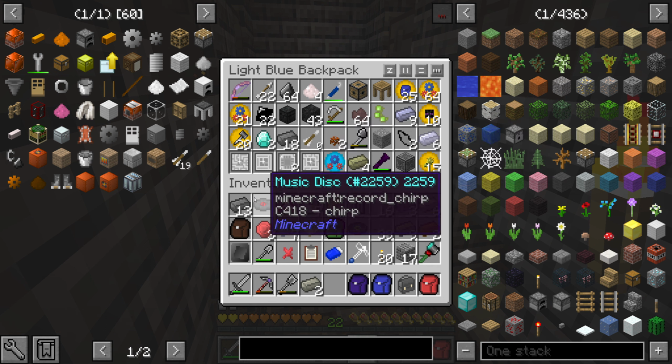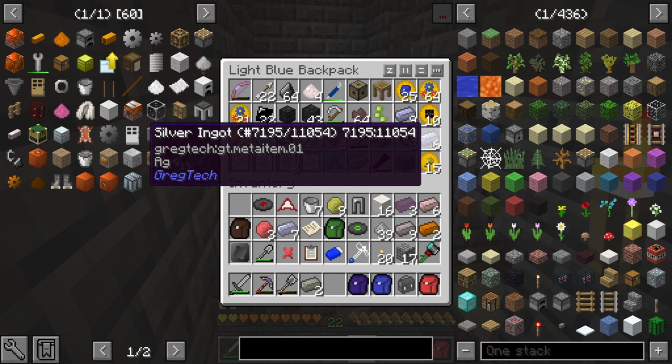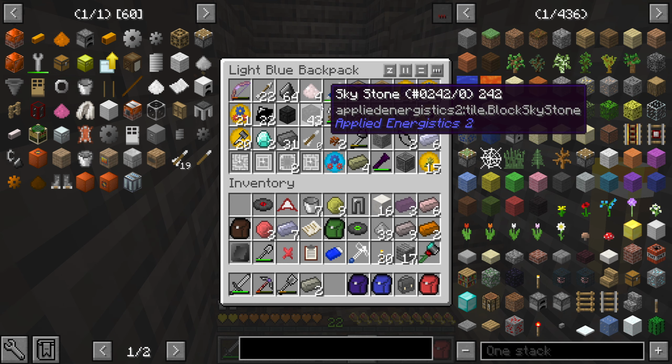There's some more steel. Put that in there. Invar ingots, 4 of those. Again, not sure what they're going to be used for yet. Nickel ingots, silver ingots, 6 of those. Some chrome dust. And yeah, we've got quite a bit of loot, to be honest.